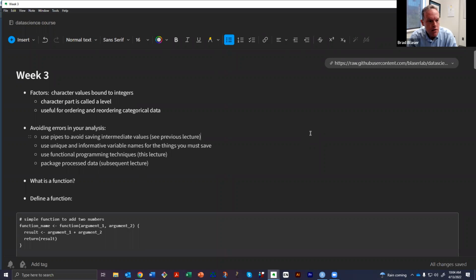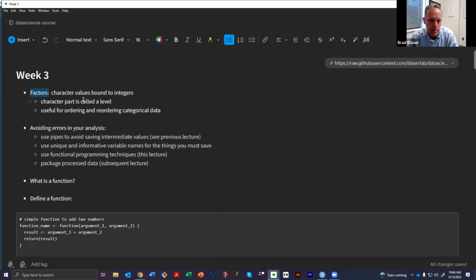Let's get started. Today I want to do one more thing to go back to last week. One important point that I realized we didn't cover adequately was factors. Factors are another data type. We did talk about characters, we talked about doubles or numeric values, and we talked a little bit about integers. Integers are just what they sound like. But factors are really important to understand, because you want to always understand if you're dealing with a character string or a factor.